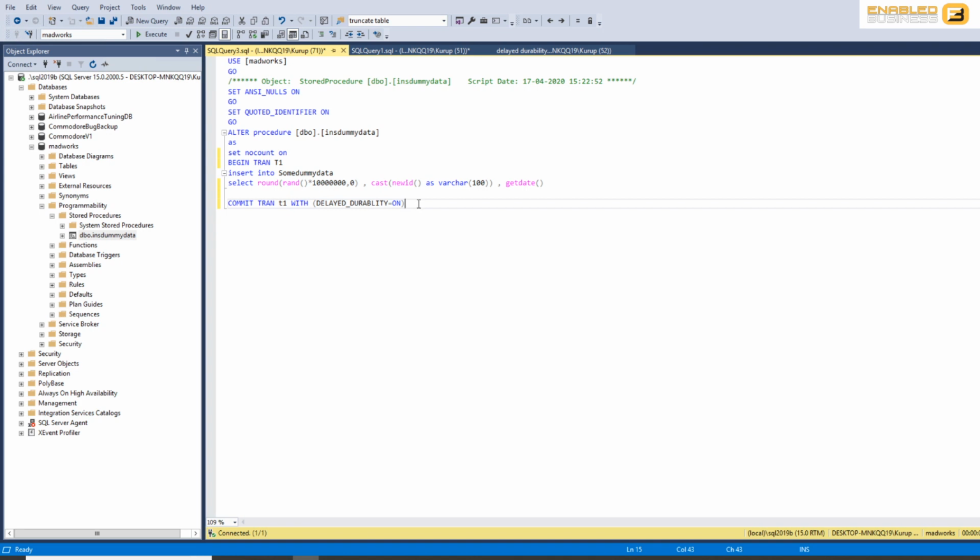A lot of people are using SQL 2014, 2016, and I really recommend that you go through your code once more and see where you can implement this, because there is definitely a significant improvement that you can get, especially if you are facing write level delay or latency. And definitely something to consider. Even if you don't implement it, it's always a good idea to know where the options are available and take a call about places where you want to implement it. So that's pretty much it for delay durability.